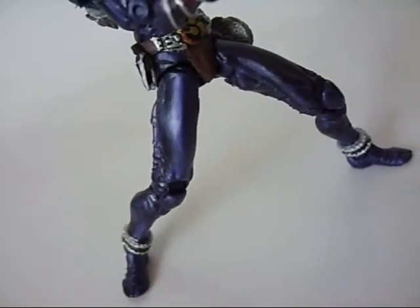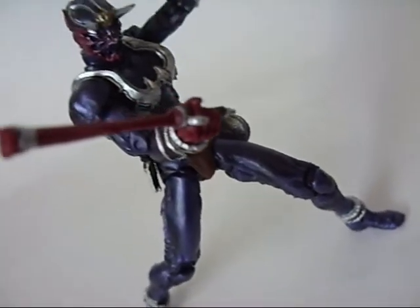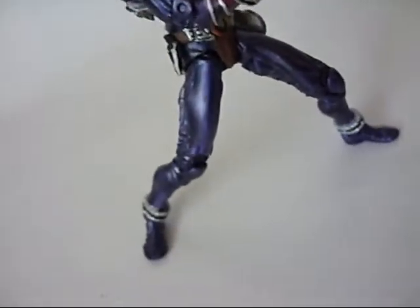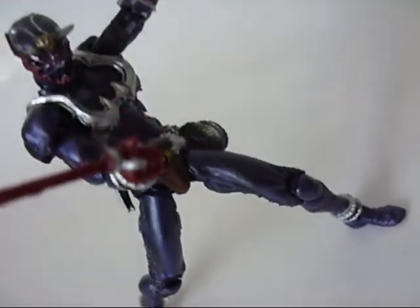A lot of Hibiki's poses that you can pull off are very fluid looking, and that's a lot to do with the sculpt and figure of Hibiki. He's very thin, very slender, but he's also got some muscles on top, just to keep everything balanced, because you don't want too skinny of a guy. But this guy looks absolutely amazing, very fluid posability.